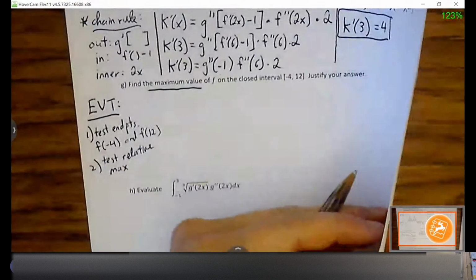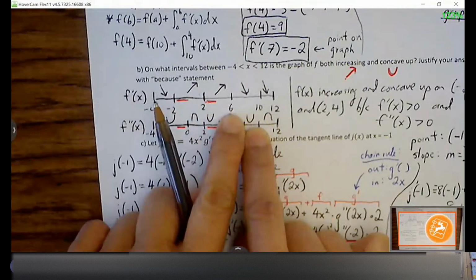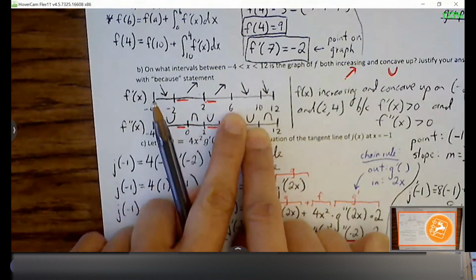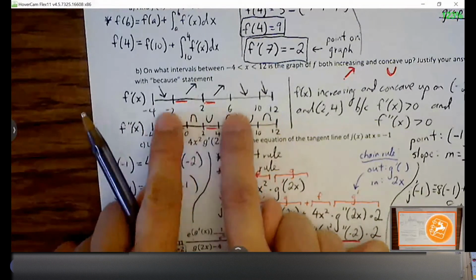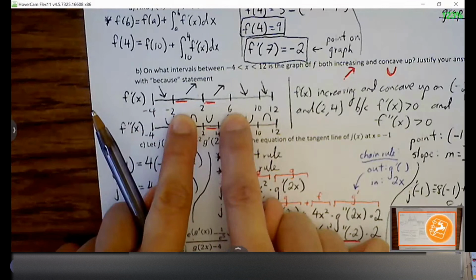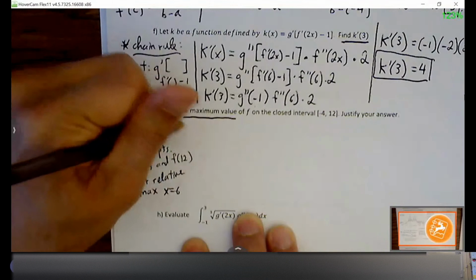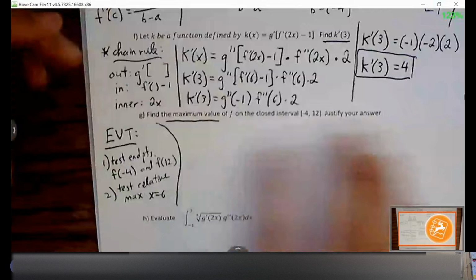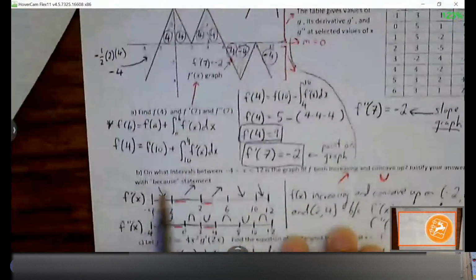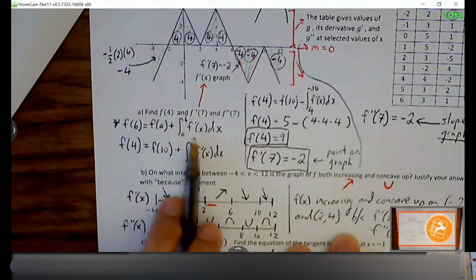And if we go back to the previous part, we know we can look at our slope sign line and realize that there's only one relative max, right? Relative max is at 6. So that's the only point we need to test. Right? Don't worry about, there's nothing from the second derivative sign line that we care about, just f prime sign line, and we look at that sign line to help us out, so 6. Okay, so 3 points to test, f of -4 first, and just like how we found f of 4 from the original, from part A, we got to go through this final equals initial plus displacement.